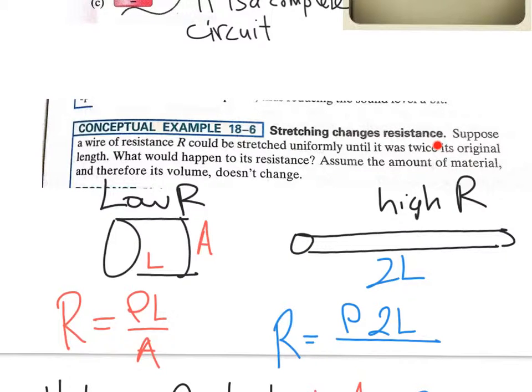Stretching changes resistance. So we're assuming we have some big fat wire like this and we're going to stretch it. Metal does have these properties. It's ductile, meaning stretchable. So this would have a low resistance, this would have a high resistance. One, because it's longer, and because it's thinner. Remember the kids running through the hallway example? Okay. So here's what we're thinking about. Resistance is resistivity times length divided by area. So it's the same material. We have this material and we're just stretching it out.